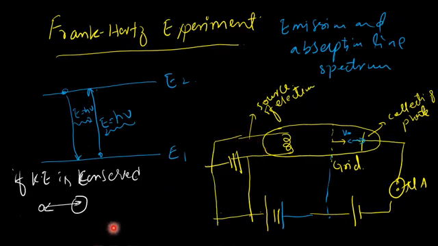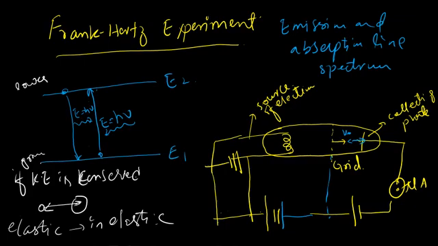As we know, collisions are of two types. It can be elastic or it can be inelastic. In contrast to the inelastic, elastic collisions are the ones in which the kinetic energy is conserved. So the critical energy of the electron is equal to the energy needed to raise the atom to its lowest excited state. For example, this one is the ground state and this one is the lowest excited state.